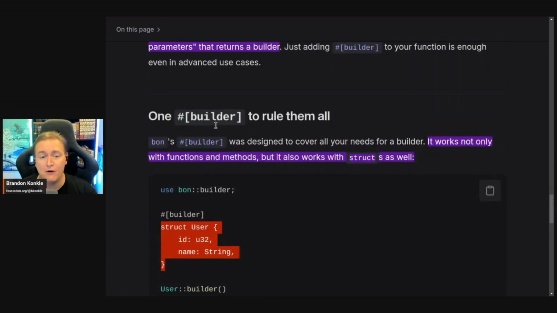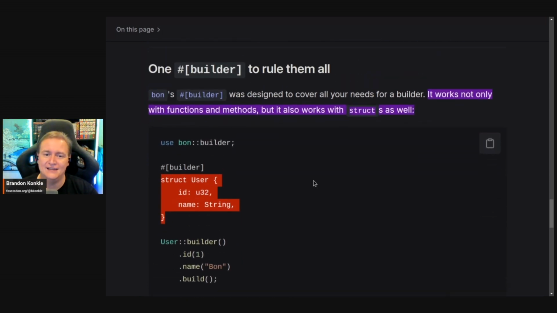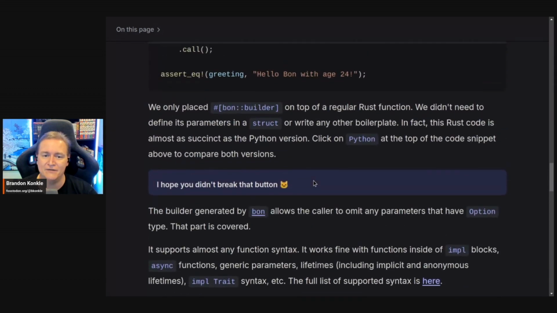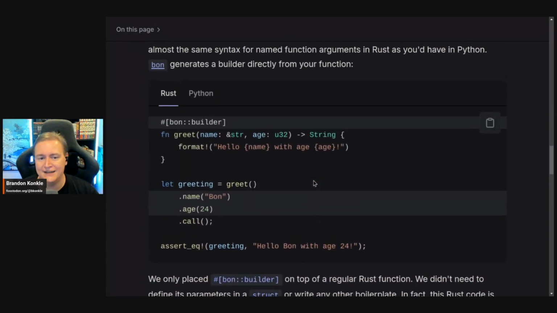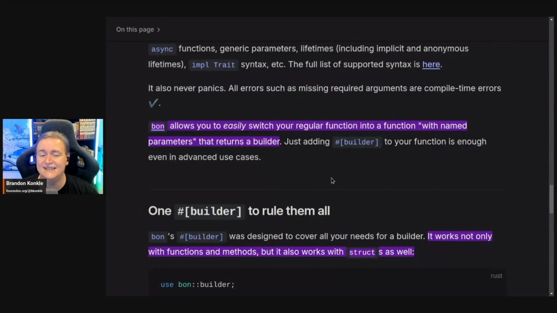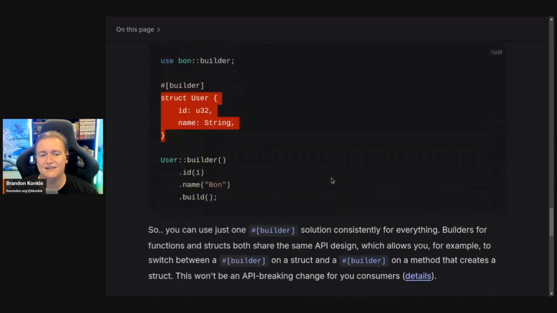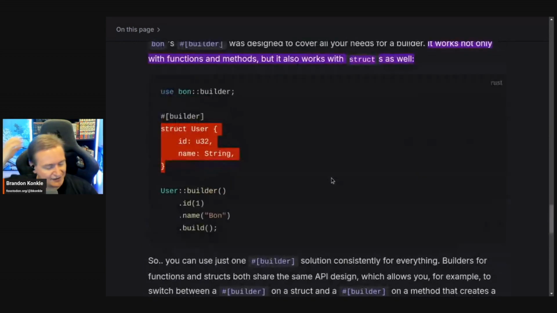And Bon can do that too. Bon is designed to be the builder that you need for all build needs. And so it does the same thing that typed builder does on that too. But the distinctive is that it can do it on plain functions as well and eliminate the complexity of defining the struct itself, because it just derives the struct based on the arguments of the function that it decorates. I think it's a nice way to easily make a function into a builder, and it can handle the other things that you typically create as a builder.